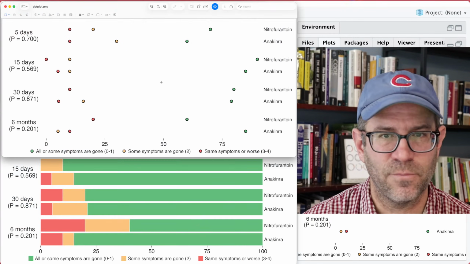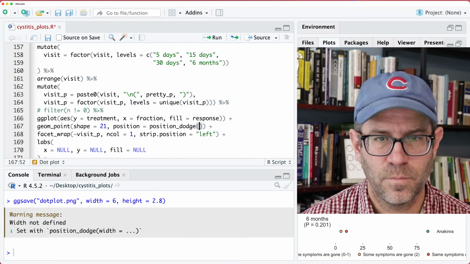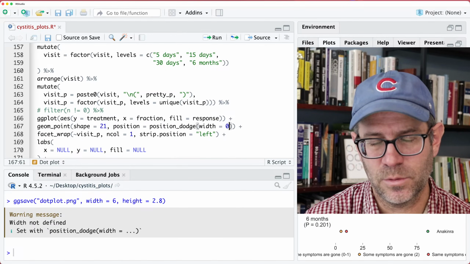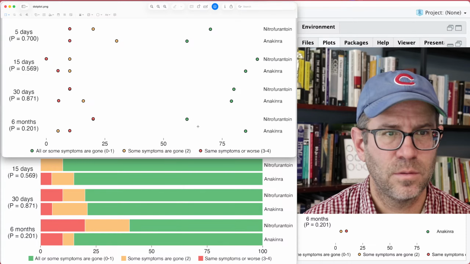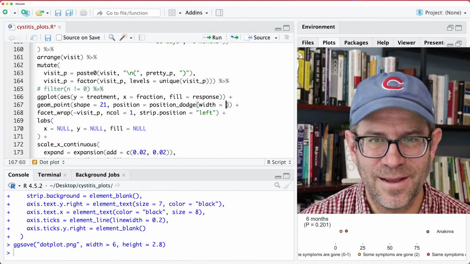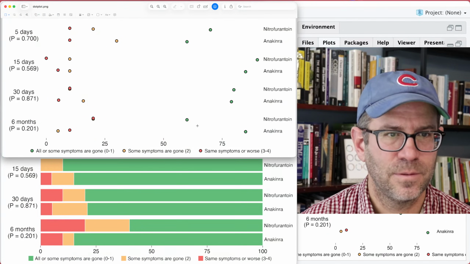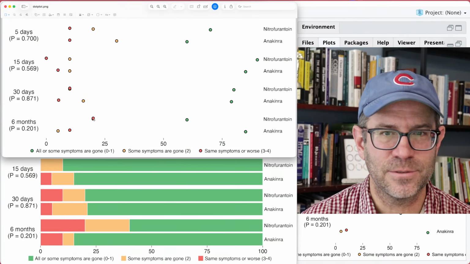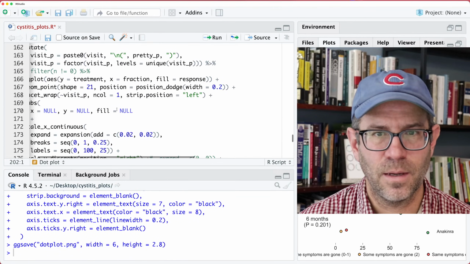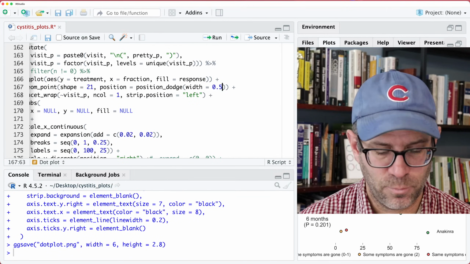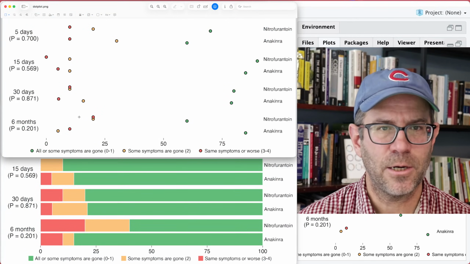Oh, and it wants me to give a width for my dodging. So let's do width equals like 0.05. Okay, that didn't do much. Let's do 0.2. Yeah, so we can see down here that there's points on top of each other. Let's go ahead and make it 0.5. Okay, so I think that's better.